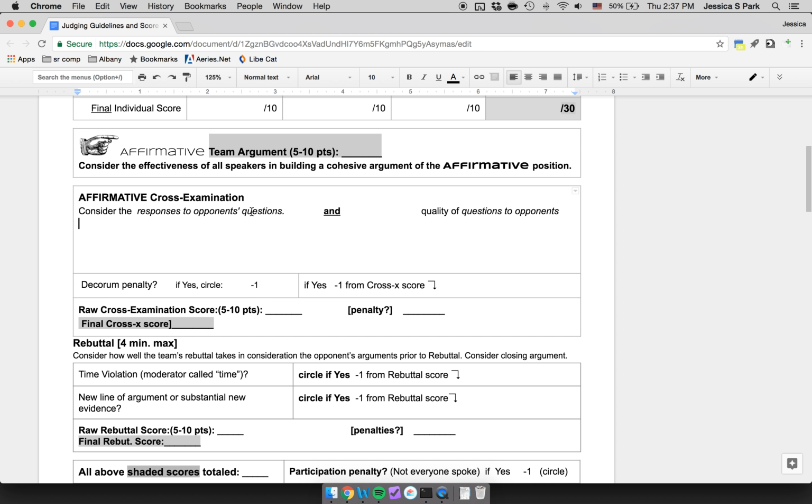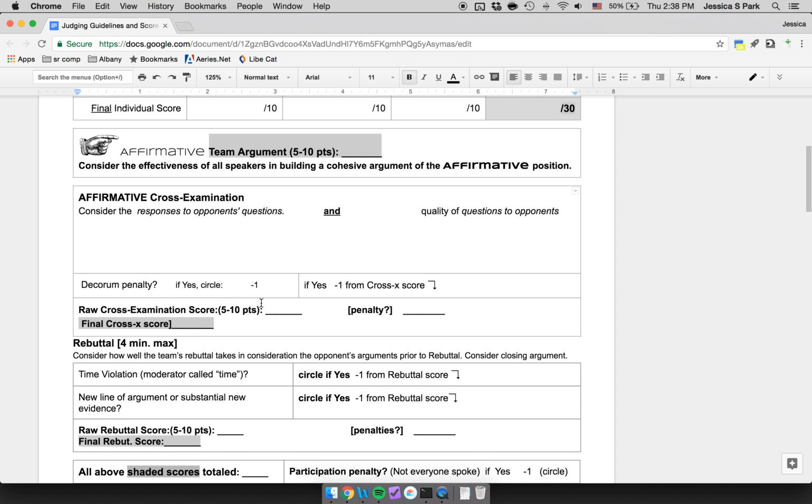Can you turn their questions in such a way that it seems like your side is more persuasive than their side is? Do you ask questions that stump your opponents that they cannot answer? And do you follow up on questions and pursue lines of argument that your opponents might not want you to pursue? Your judges are thinking about that and giving you a score out of 10.